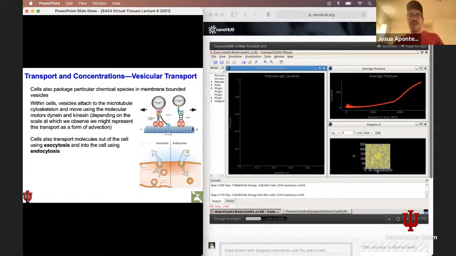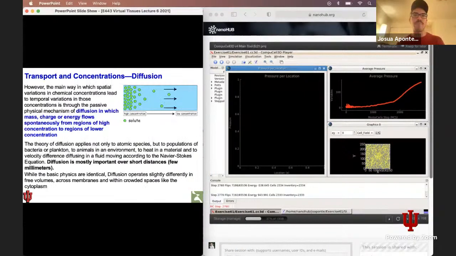In cells, you also get some type of vesicular transport, where certain chemicals are put in vesicles, and these vesicles are transported inside or outside of the cell. And that's how you get, for example, endocytosis inside the cell, and exocytosis outside of the cell. You get transport of neurotransmitters that way. That's an interesting video of the molecule walking. I mean, there are multiple of them. Actin is one of them, but you can also get transport of neurotransmitters that way.